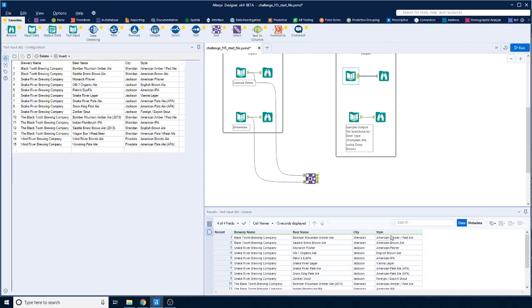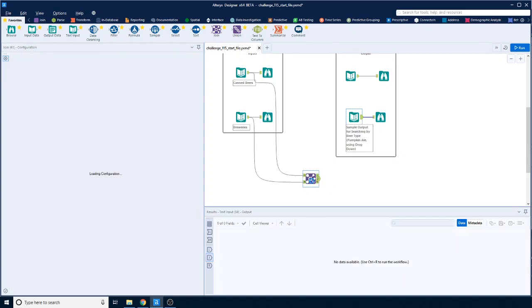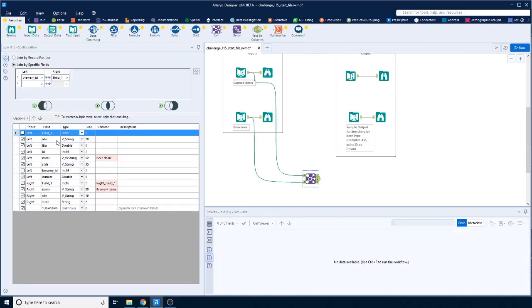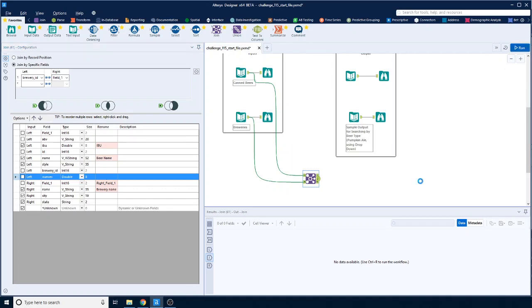We have IBU here, let's put it in capitals as it was in there. I don't think we need the rest then. Don't need the ID. We want the style. Do we want the size? No. Okay, city, state. That should do us. So that gives us everything we need, I think.